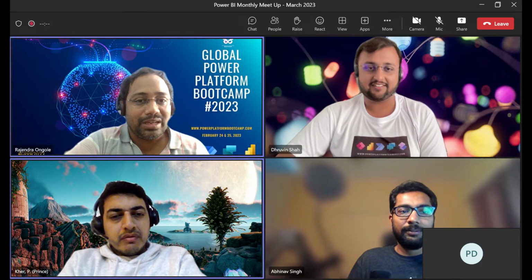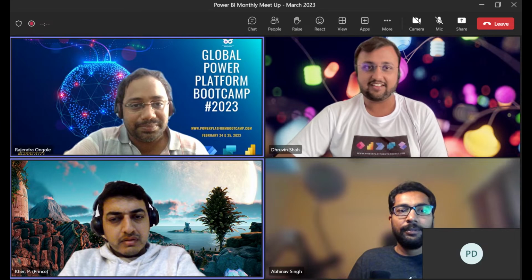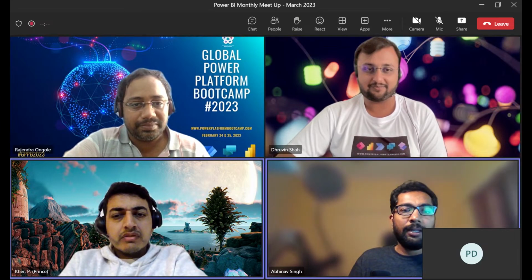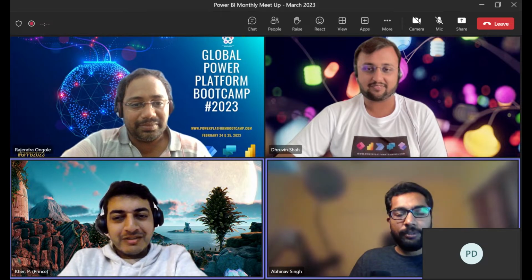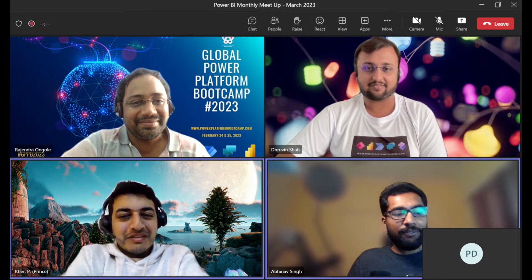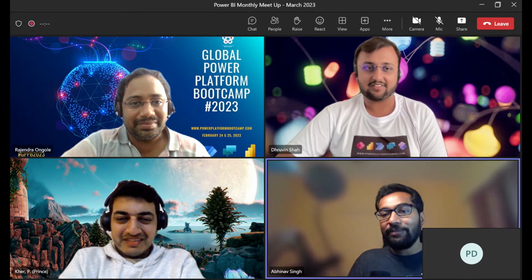Is it still a preview feature? Yes, it's still in preview, and at least it's optional as well, so we can disable it. Yes, I think we can disable it, right? That's the only way of doing it. The idea is that even if one person in the team sharing the PBIX does this, then it becomes incompatible for all others.